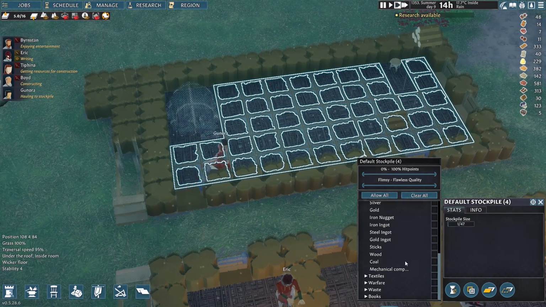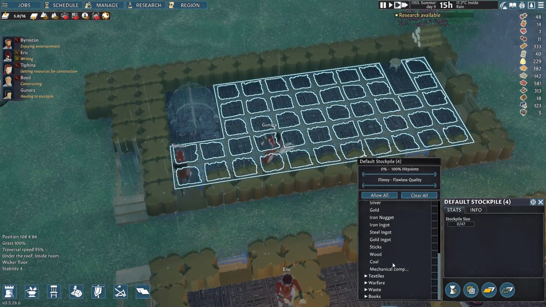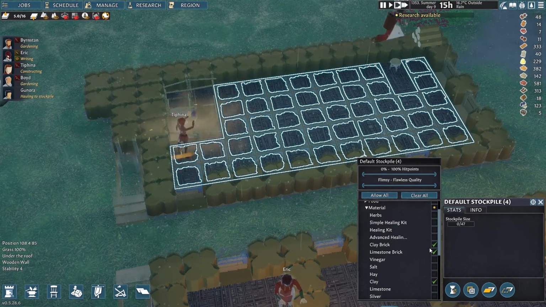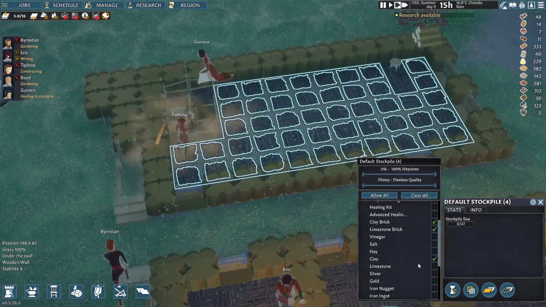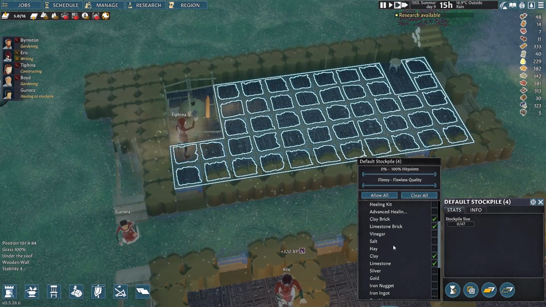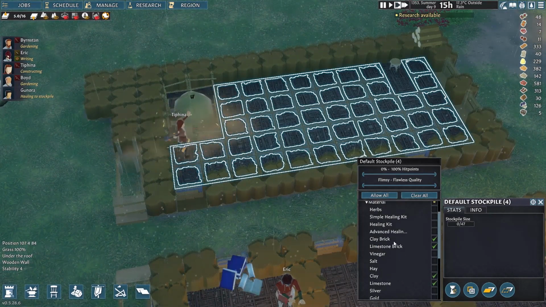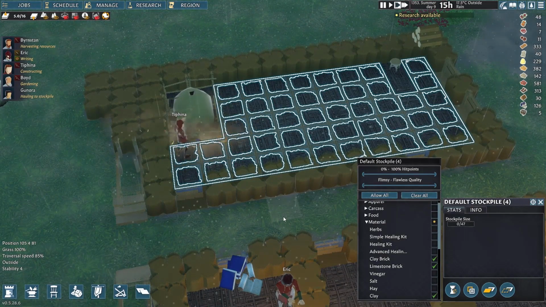Yes. Clay. Yes. And why don't we just start storing... We could put the sticks and wood in there. Maybe, maybe not. We'll have to think about that. How about we put in any bricks, anything along those lines, some limestone. Yeah, that all seems pretty good. Put all of that in there, guys. And then kind of call me when you're done.